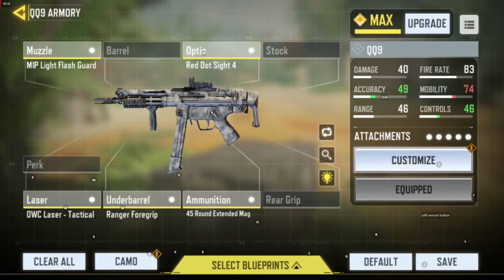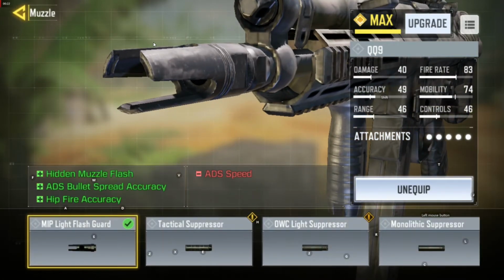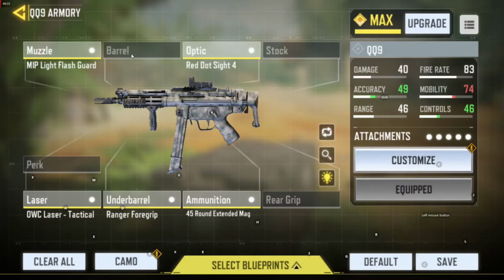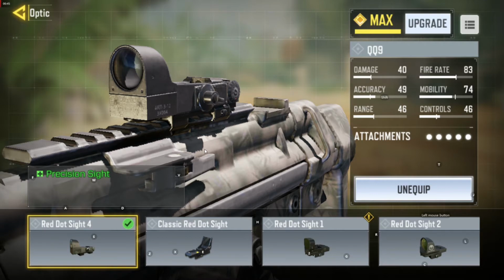Right, guys, let's have a look at the loadout I was running with my QQ9. For the muzzle, I went with the MRP Light Flash Guard, basically because of ADS bullet spread accuracy and hip fire accuracy, both important, especially in a close quarter combat map like Shipment 1944. I didn't equip any attachment barrel because I needed to make space for these other attachments which were more important to me, especially in this map. The red dot sight 4 gives good peripheral vision and forward vision, so I enjoy that optic.